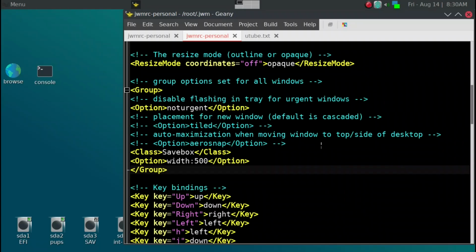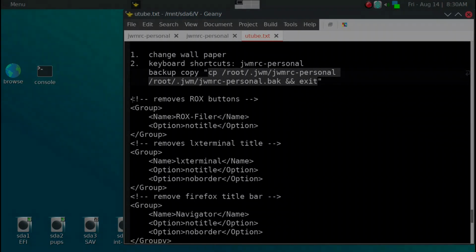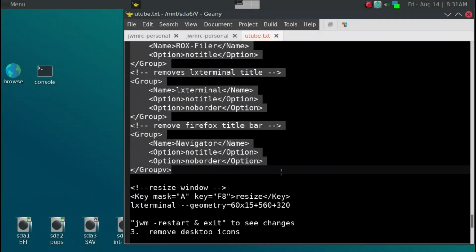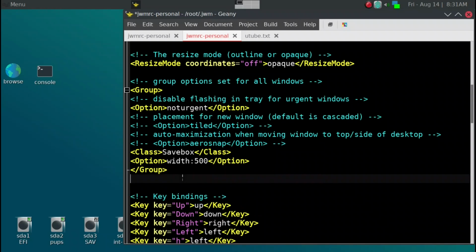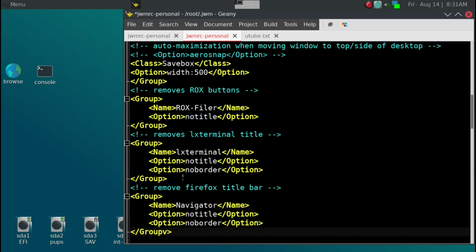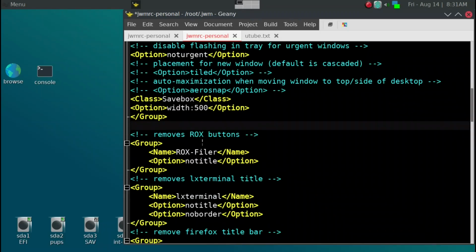Given that, we'll take a closer look. We're going to make a copy of the group section, and then go back to the personal file, and under this group we're just going to press enter again, and then middle mouse click. So now it made copies. This is what we added just here.